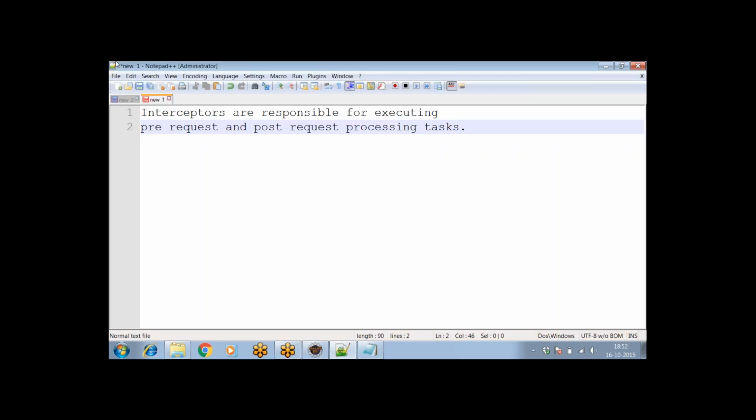Interceptors are responsible for performing or executing pre-request processing tasks. What are they?